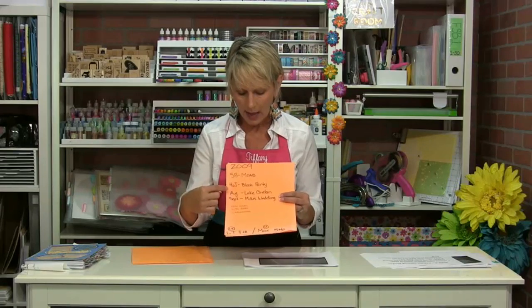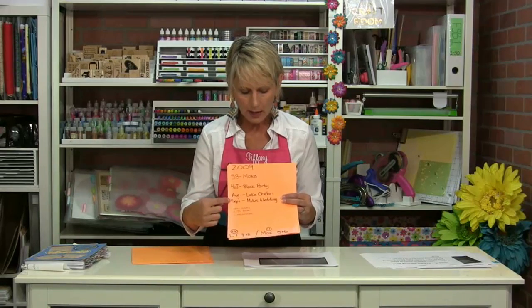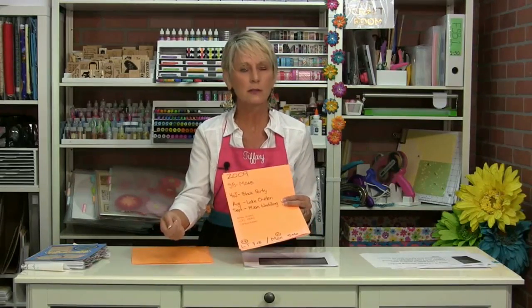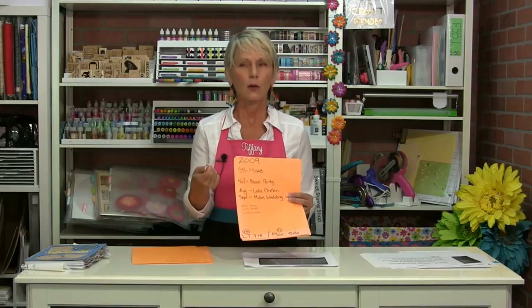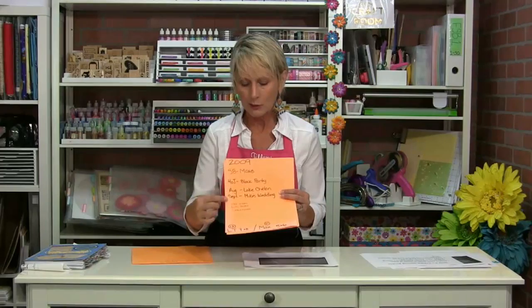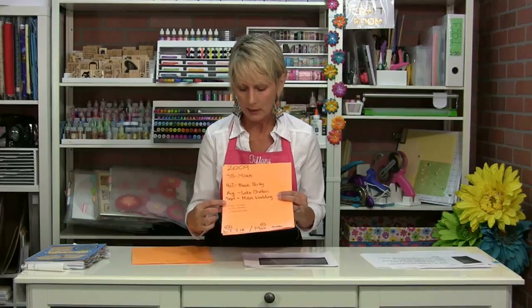This is 4th of July. What happened? Where we were in August, what big event in September. So as I'm sorting, September of 2009 was Mike's wedding. So if I come across pictures from the wedding, I've got my sorting guide. It's really easy to be like, oh, that was 2009. I don't have to look at it and go, when did he get married? In 2008? Did he get married in 2010? So once you've got them sorted, and you're ready to start sorting into scrapbooking, that's where this is really going to help you out. Right.